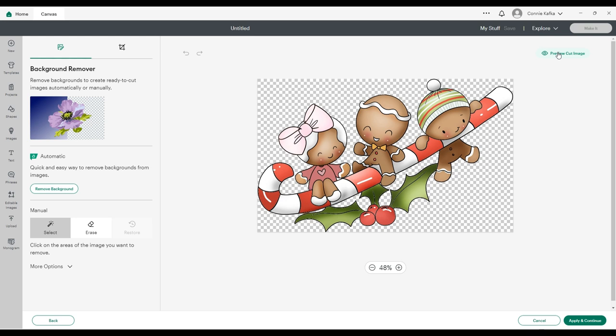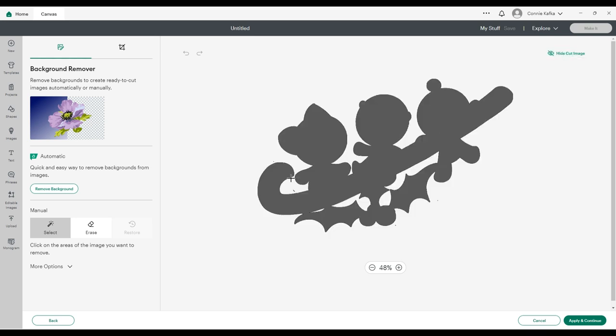But you're going to preview your cut image. And I say that because there are a few little specks, right? That little speck right there, this one here, this one, and I think one of those you want to take out. So I'm going to click on Erase. I get my little eraser, which you can make larger, or you can make smaller. And I don't want it that small, so we're good here.